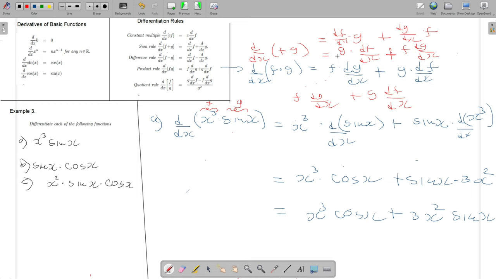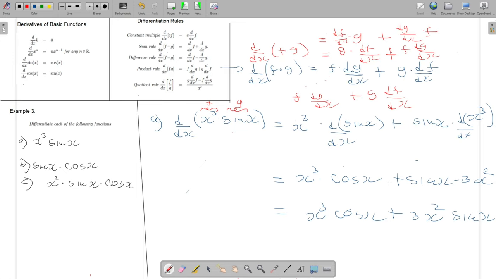In each form you can observe that you have the differentiation of one function times the other one in its original form, plus you differentiate the function you didn't differentiate and multiply by the original of the other function. So that is the form. Different books use different ones, and depending on that, your answer may look a little different in order, but all of them you can get in the same form by using commutative laws. If you see a product rule in another place, they might use a different order than this. Maybe they use this, or maybe they use this. It's the same thing, because you can use the commutative property of product and addition operations.